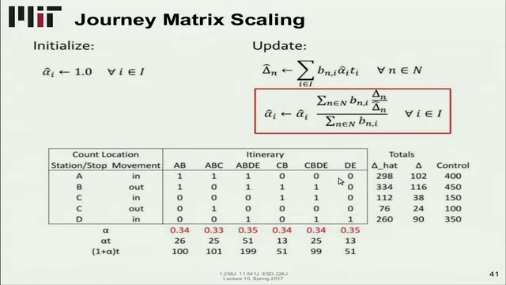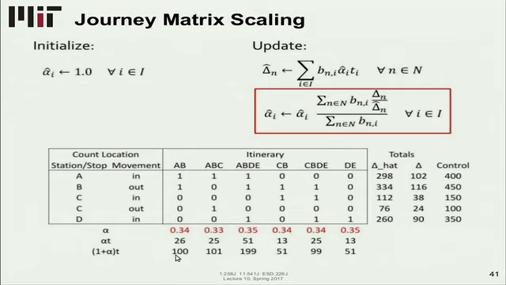And we update alphas by looking at essentially the average scaling factor required across these control deltas that apply to each itinerary. Not all of them apply to each itinerary, right? So for itinerary AB, you would take the average required adjustment factor across all the deltas that apply to AB, which are only the first 2. You wouldn't include the last 3 because they don't touch AB. So you calculate the average and you adjust the alphas.